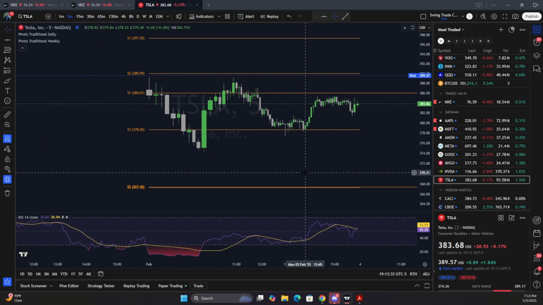So a lot of the times, what I really like is when I draw my level and then suddenly it lines up perfectly with a weekly, right? Then I'm like, oh wow, perfect. I hit the jackpot, because if you can eye it and you can see it, and then you maybe want to back test it with a key pivot structure and it lines up with yours, it doesn't have to be exact, but damn near to it, then you know that you're going down the right road.